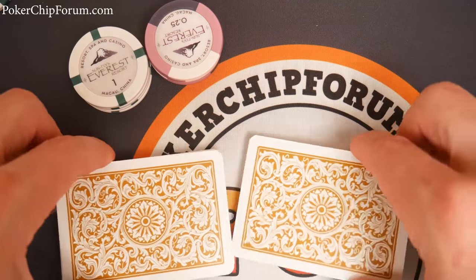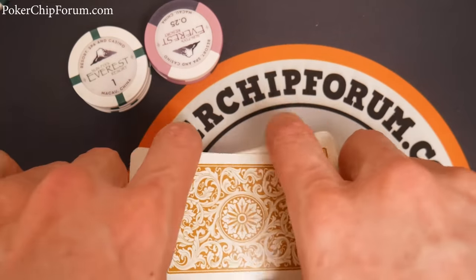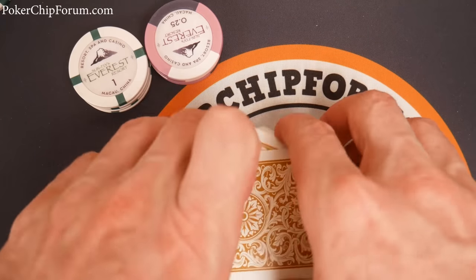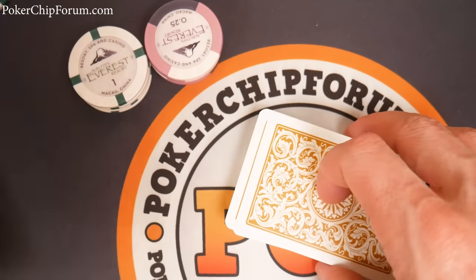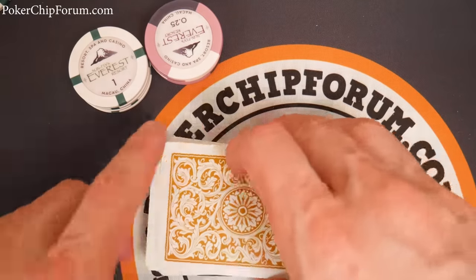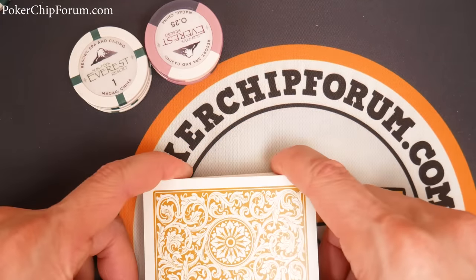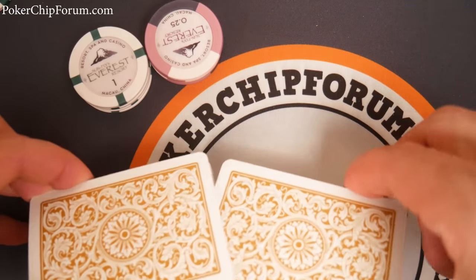Hello and welcome everybody to the feature main event. Copag face cards — easy to weave shuffle, we can do a normal dealer shuffle here, riffle those really quick. Here's the case that these came in — Copag lovely PVC 100% plastic playing cards. They're really nice; these are kind of a staple here in the hobby household. If you're at home and you want to play, go ahead and shuffle up your deck.